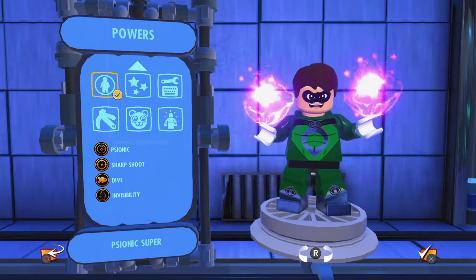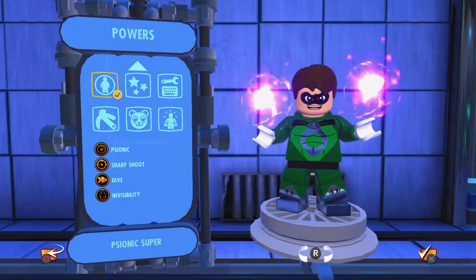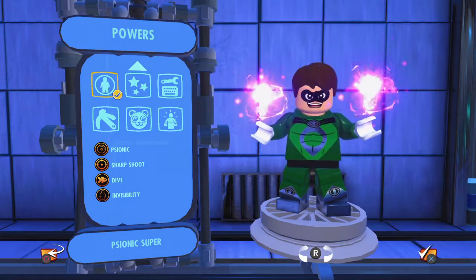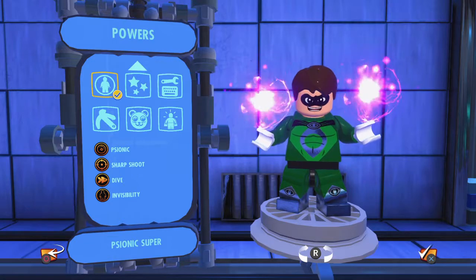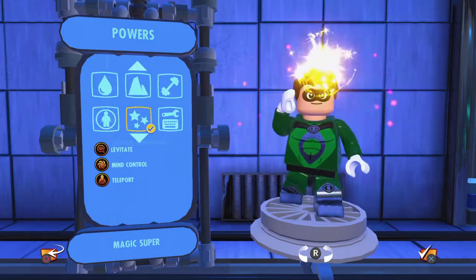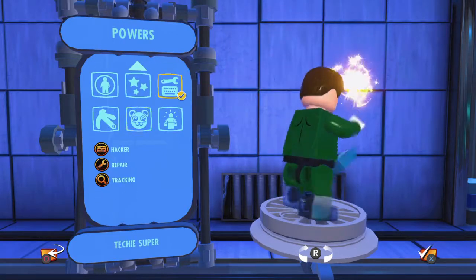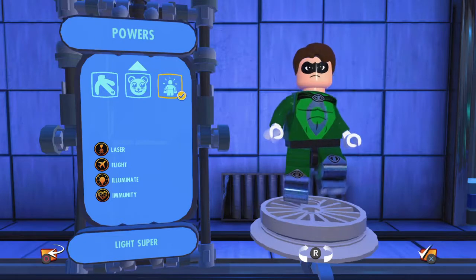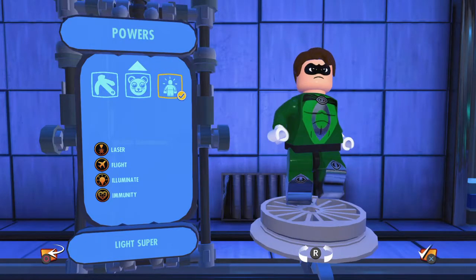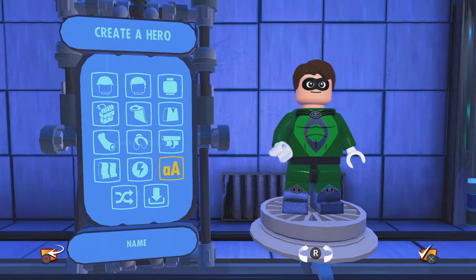Green Lantern can't fly, but it's like he had his ring. Get me? Because, like, when he builds, doesn't he build... Okay, we're going to go with... I think we might have to go with Animal. I don't know why.